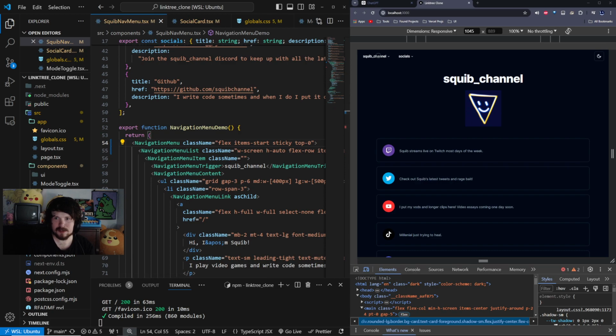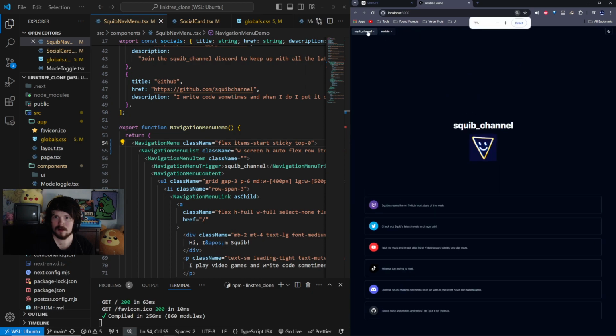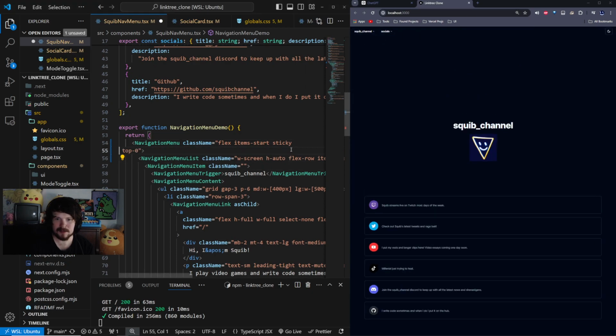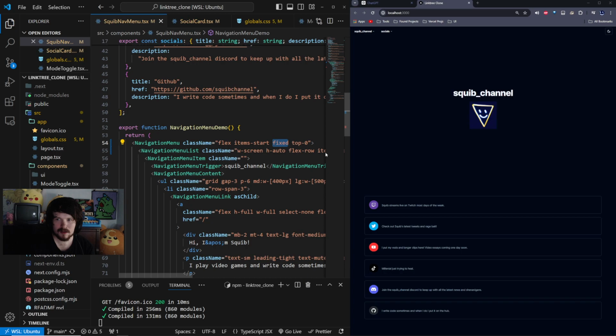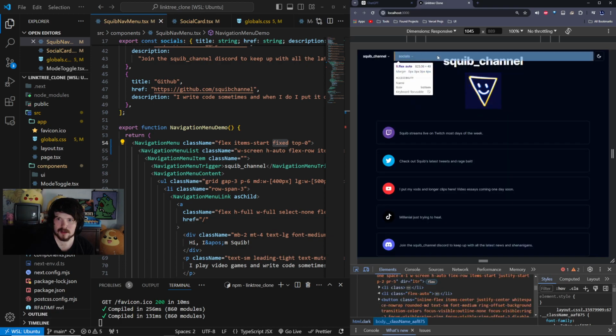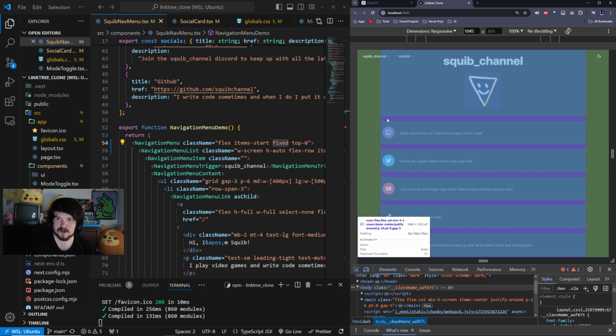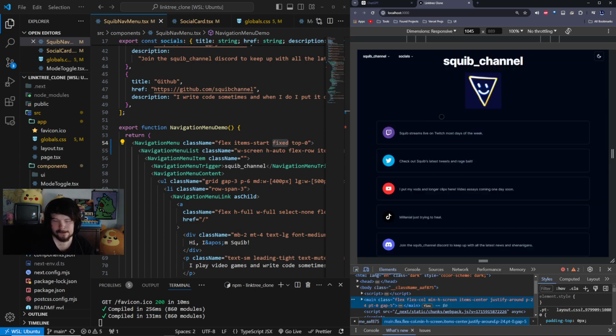I think sticky will work better, actually. No, it has to be fixed. And then that means all the rest of this, right? All of this needs to go down.